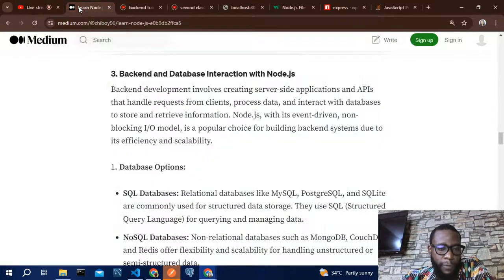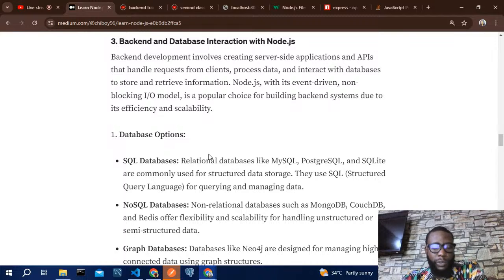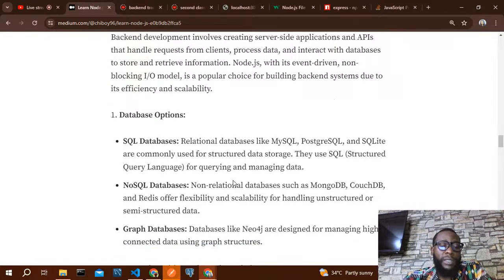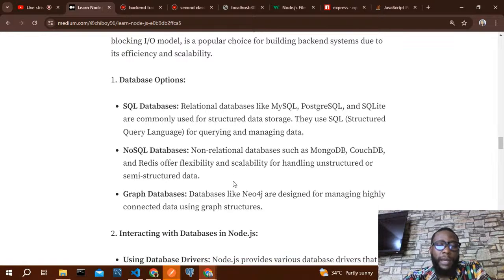Okay, so we'll be going further with database options, which is SQL databases. When we say database options, these are the different types of database that we have.